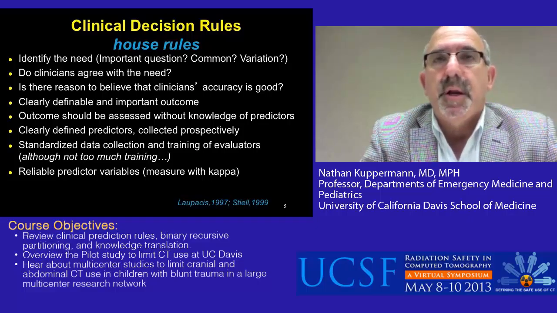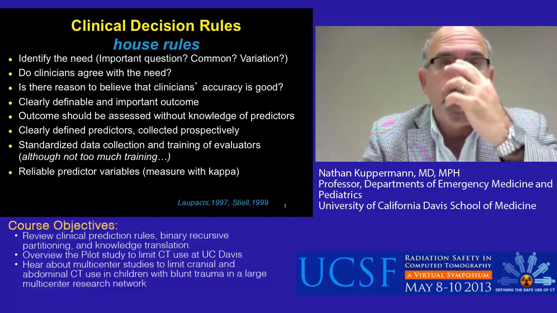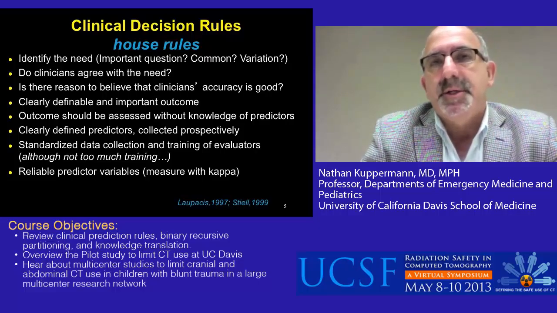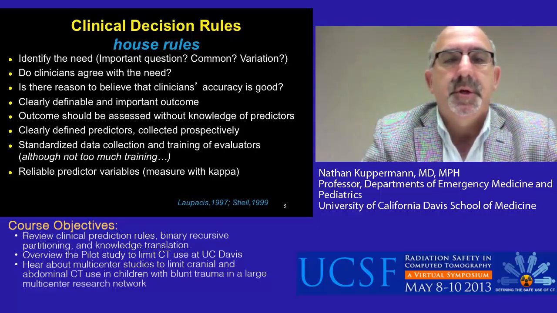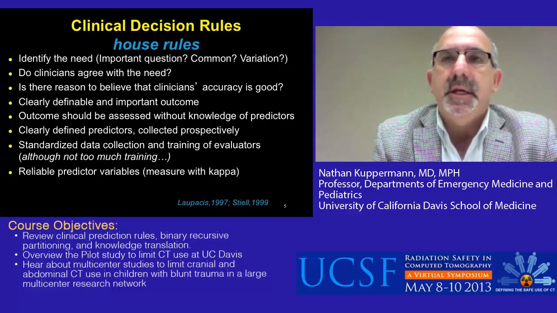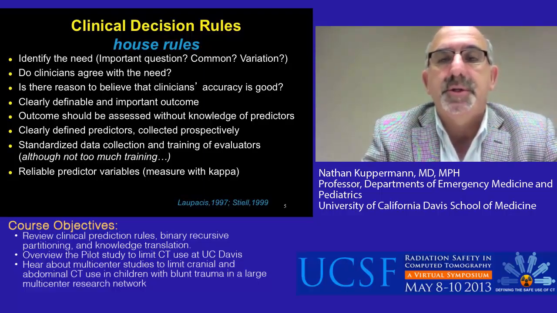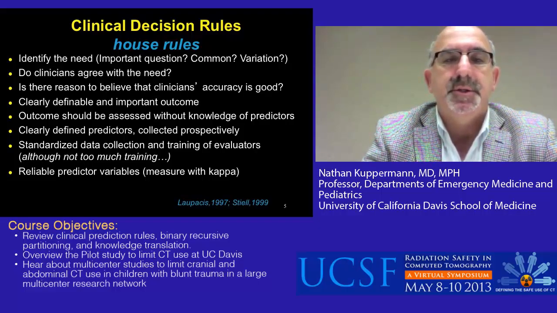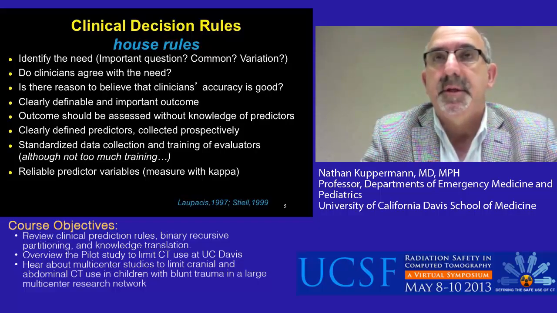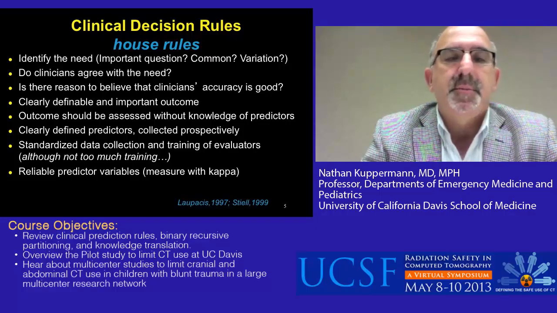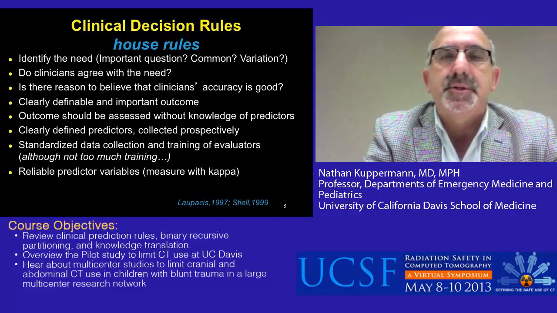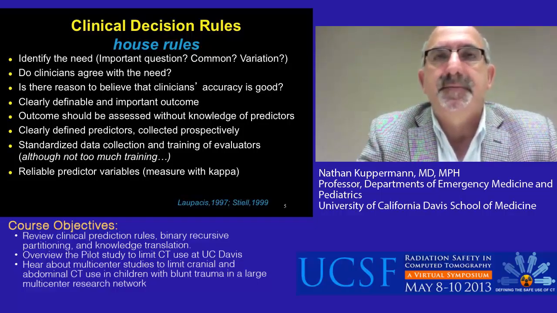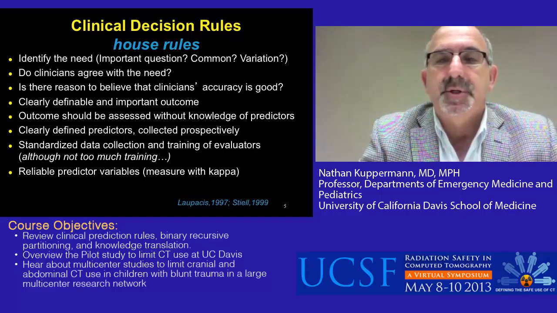There are some house rules when an investigator is to create a clinical decision rule, and also when clinicians are to use or adopt clinical decision rules. First, is there the need to create such a rule? Is this an important question? Is it common? Is there a lot of variation around the practice pertaining to the issue? Do clinicians agree with the need? Because if they don't agree that there's a need, then no one will use the clinical decision rule. Is there reason to believe that the clinician's accuracy is good? Because clinical decision rules are typically constructed from simple clinical variables gathered from physical examination and some simple laboratory screening tests.